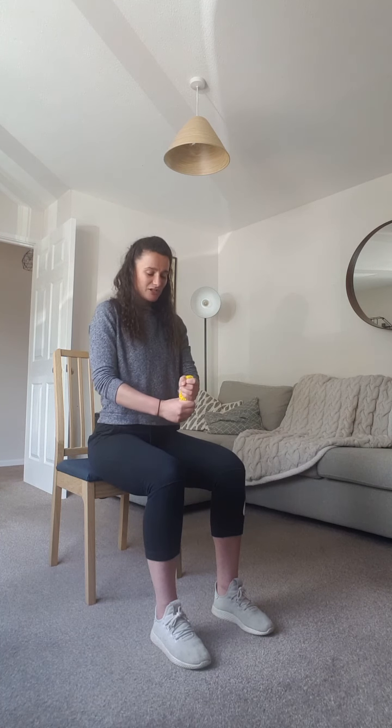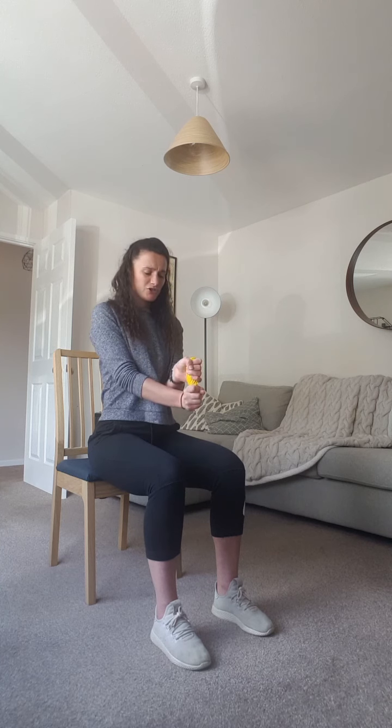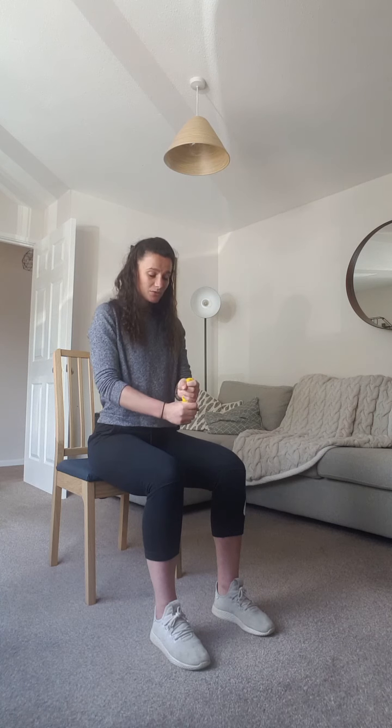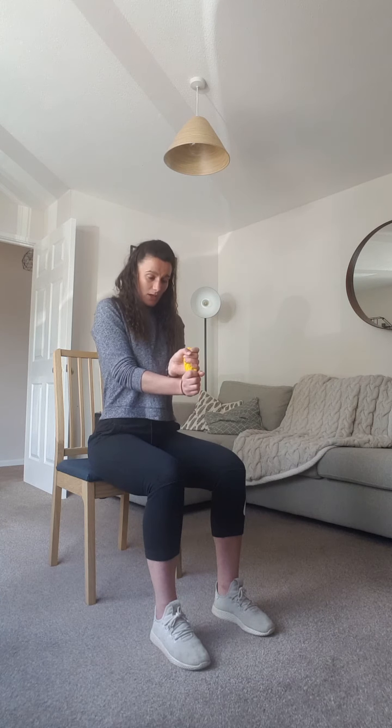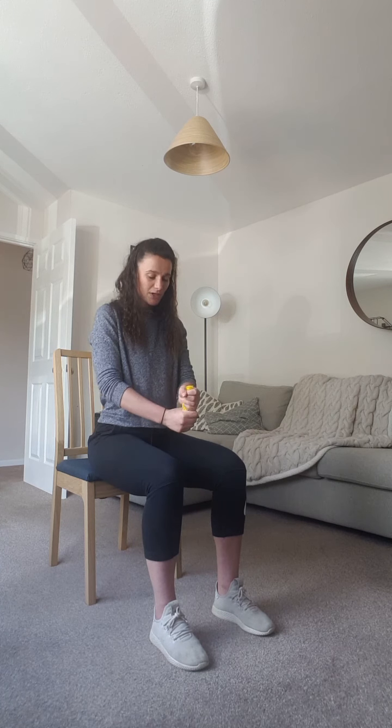And let's go again. Twist the wrists together. Pulling apart as strong as you can. And release it and untwist. Lovely. That's 3. We've got another 7 more. Twist together and pull apart. And release and uncross. Good. That's 4. Let's do number 5.